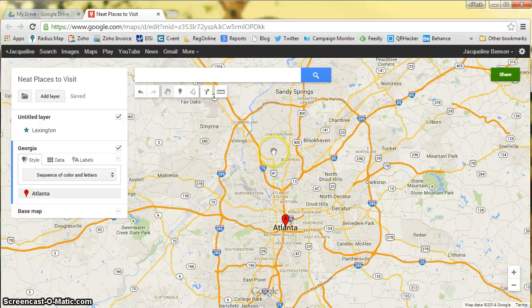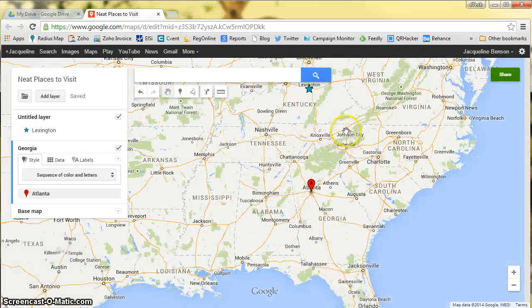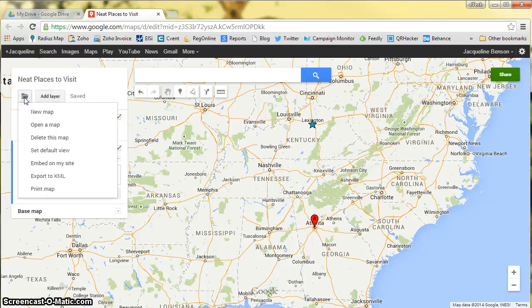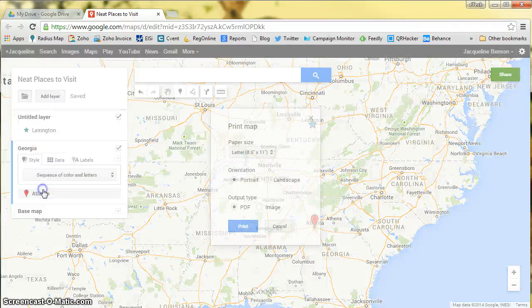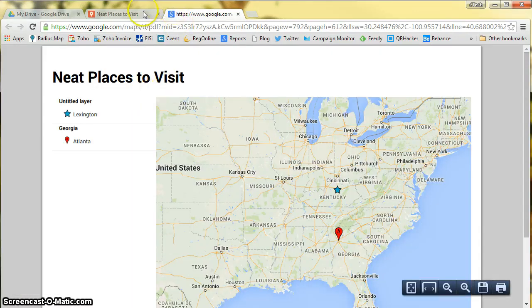Now, once you're done with making a base map, you can zoom out. At this point, you can actually export your map to a PDF. To do that, you're actually going to click on this folder up here. You're going to print your map, and then you want to make sure that PDF right here is selected. You could do an image, it's going to save it as a JPEG. If you do PDF, more people might be able to open it. You can click the size, portrait or landscape. Let's do landscape so it gets more in, and then you're going to print to the PDF. From here, you actually select the printer, which would be Adobe PDF print.